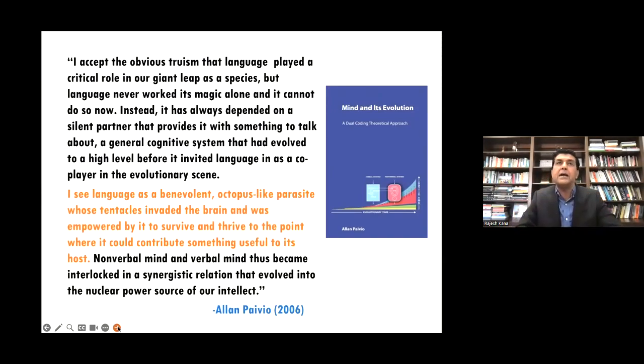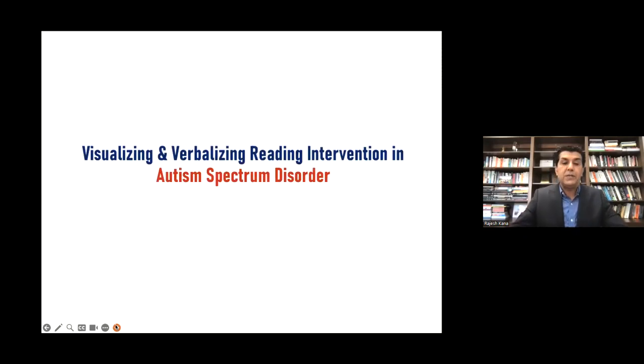Again, a classic support for the idea of brain plasticity, and we will try to use this idea and the principle of dual coding theory to intervene and understand language and reading difficulty in autism and how it can be changed or addressed. So that brings me to the last segment of our talk, which covers a specific intervention, visualizing and verbalizing for language comprehension and thinking. That's what the intervention is called. Simply put, a VV intervention. In autism spectrum disorders, we look at what the intervention does and its changes in the brain.